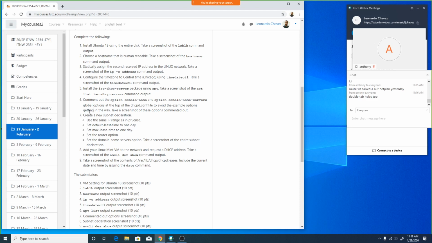What do you mean by comment out? How do you deal with a comment in Linux? How do you make something a comment? The hash at the beginning of the line. Yeah. And so if you're using Nano or VI or something like that to look at that configuration file, when you put a hash in front of it, it'll change colors. That's how you know it's commented out. And there are tons of comments in that file, so you'll know what it's going to look like before you even try to comment anything out.